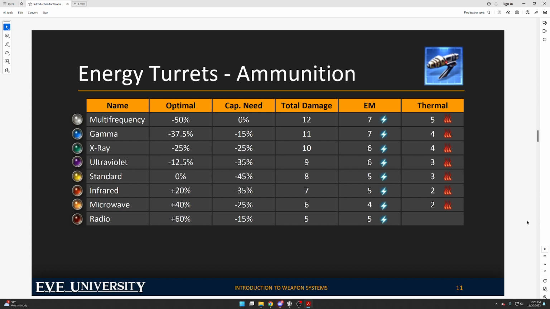So if you want to snipe somebody, you want radio. If you want to melt their face at close range, you want multi-frequency. If you want to be somewhere in between, you can put another crystal in. I usually will build my MR boats with radio, standard, and multi-frequency, because you can switch ammo instantly. So it makes a lot of sense to at least be able to swap based on range. So that's crystals right there. Very cool, right?